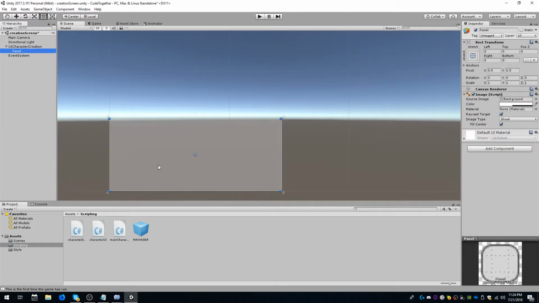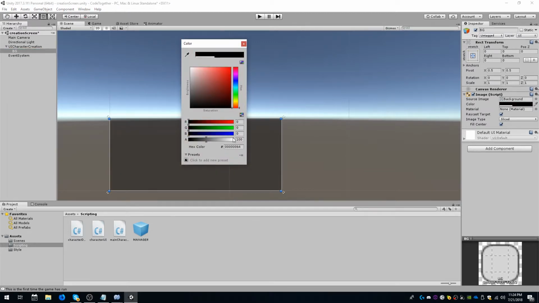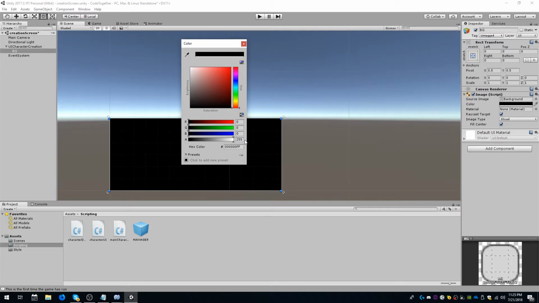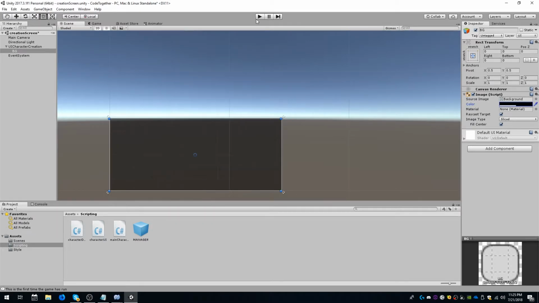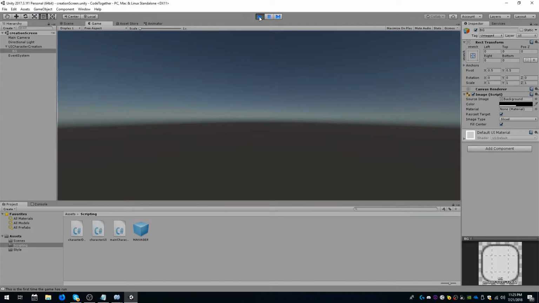In this panel, we're going to rename it to background, BG, and we're just going to set this to a nice black. We're going to change the alpha just to be a little bit like that. It's whatever you want. Alpha is this A value. If you go all the way to 255, it's solid black. 0, it doesn't show. It's just a little bit, maybe like 128 looks nice. If we click play, you can see what it's going to look like. You can see our default skybox here, and it's a little tinted.